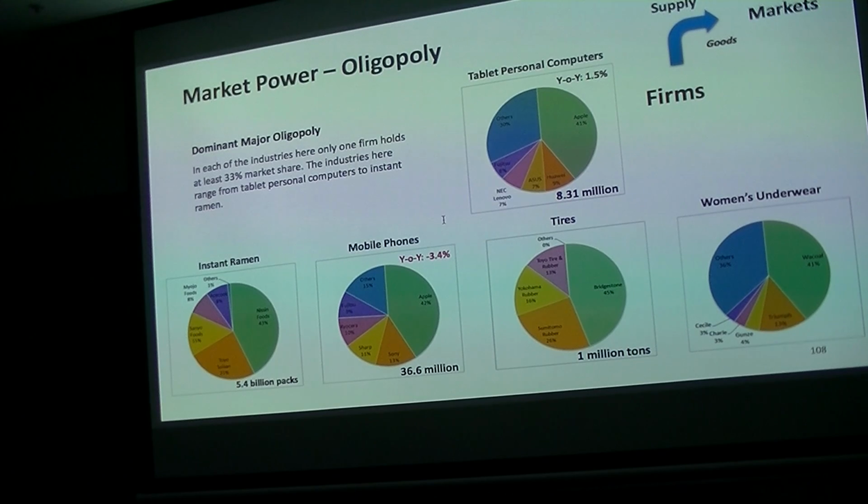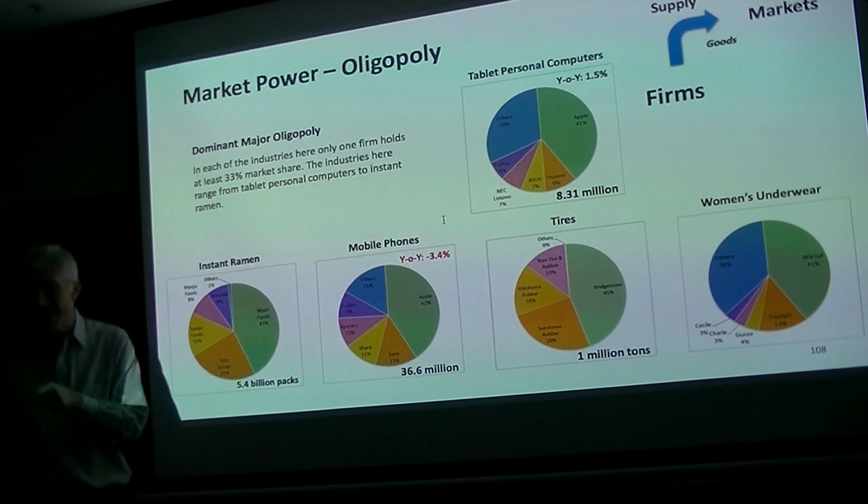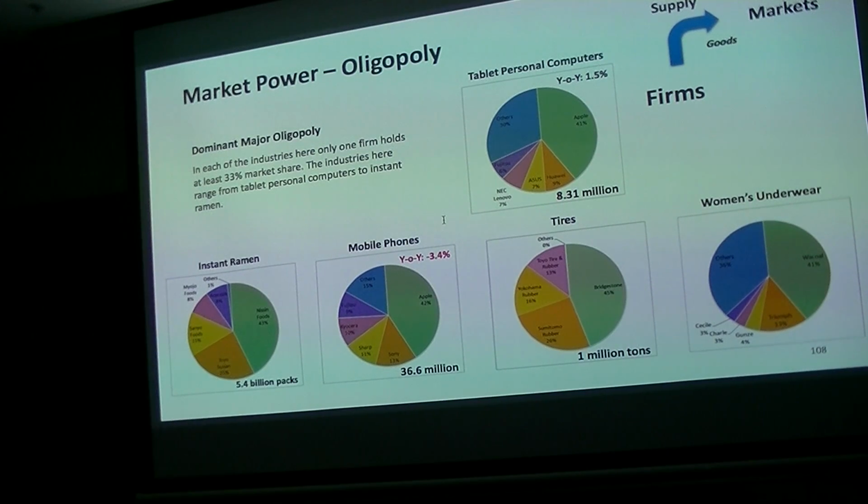How much instant ramen have people in this class consumed in the last month? Anybody consume more than 5 packs in the last month? The average would be about 3 packs a month. Well, somebody out there is consuming. Again, I don't think people are drinking a lot of whiskey. But about one pack every 10 days, roughly.